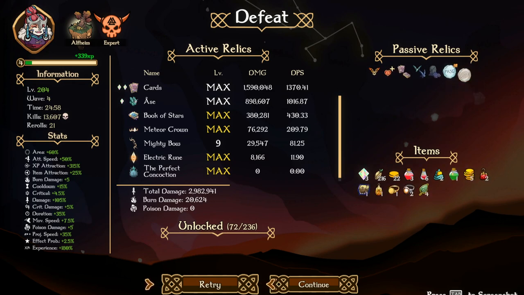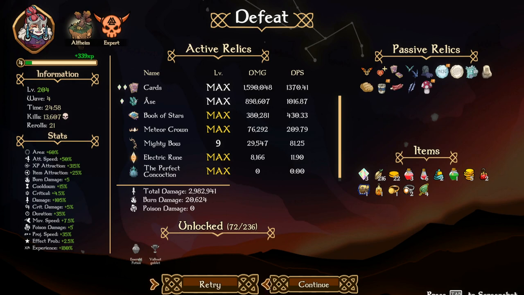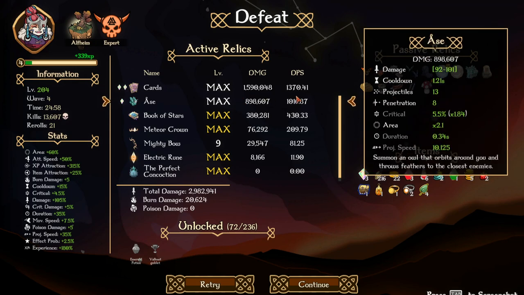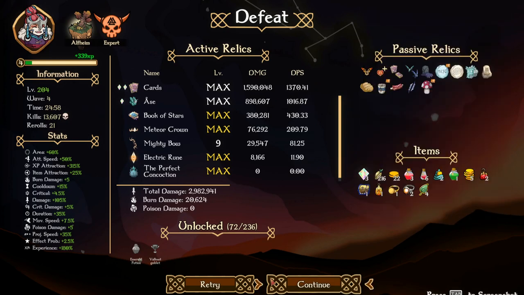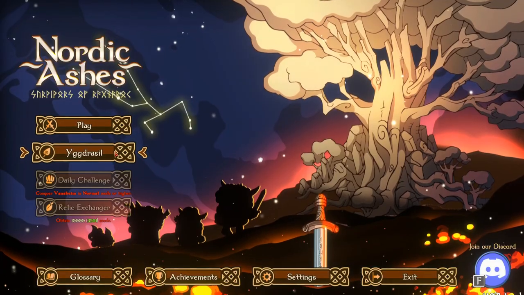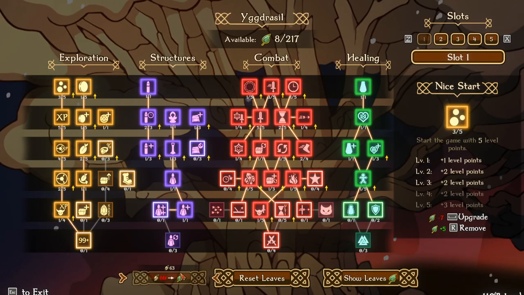Wow, Ace DPS actually did quite a bit. Ace DPS did 1016. Close to cards, man. Almost outdamaged cards. That's actually insane. I was not expecting that. But man, we are so close, dude. Oh, that's a huge bummer.